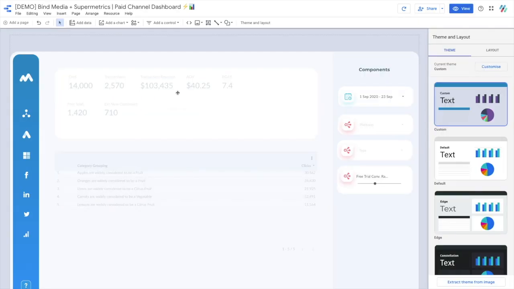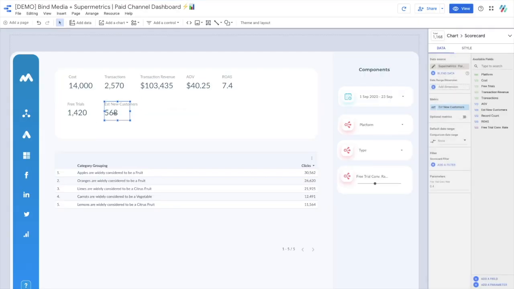So let's say now we've got a customer's value and we've got a cost there, top left. So we could look at an estimated customer acquisition cost as well. So let's get a CAC value in there again.